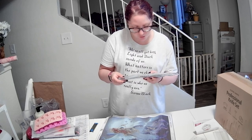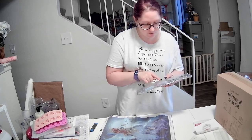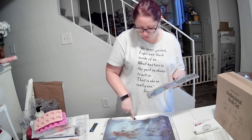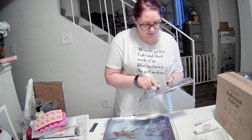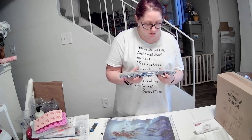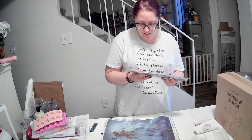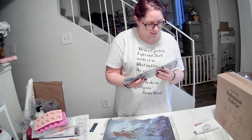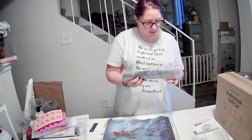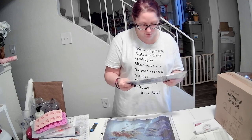This one also, okay, so this one has the canvas number. It has the position number, so it goes 1 through 30. And it also has the DMC number code on it. So that's nice. It is a round diamond painting. And I have not seen any trash drills, just those ones that have popped out of their holder. That's a little bit worrisome. But other than that, it looks good.